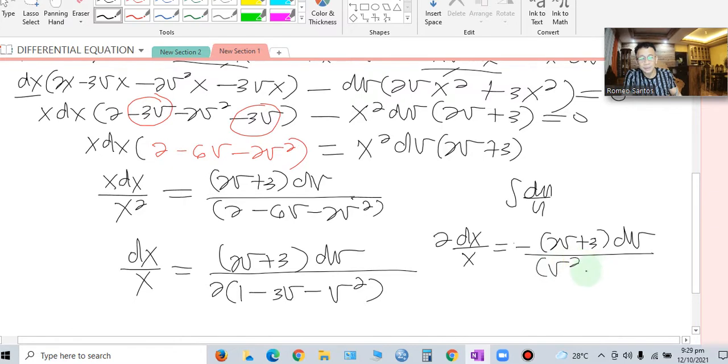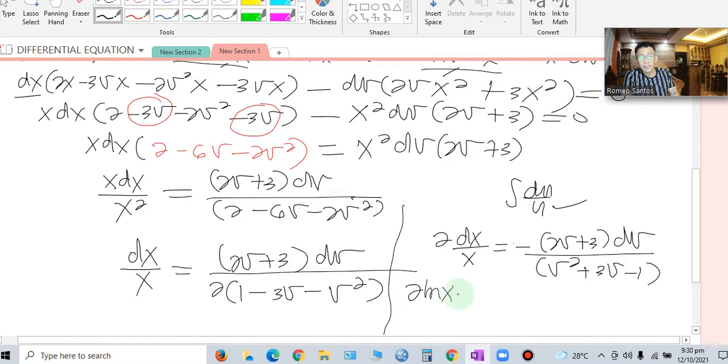Yung sa baba na, magiging positive na to. So, we have b squared plus 3b minus 1. Okay? Nilabas natin yung negative, so magiging positive, mag-change yung sign sa loob. So, tingnan nyo, if this is our denominator, yung u natin dito, the derivative of this is 2b, which is this, plus 3, which is this. So, nakaporma na siya sa logarithm. Of course, the derivative of negative 1 is 0. Ito naman, ln x. So, pareho silang logarithm. So, we can solve this now.